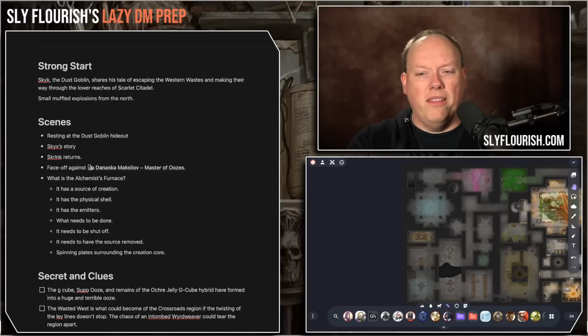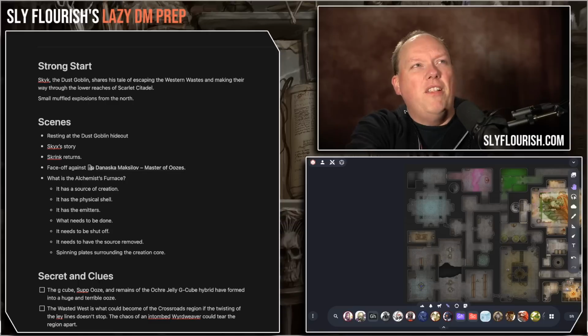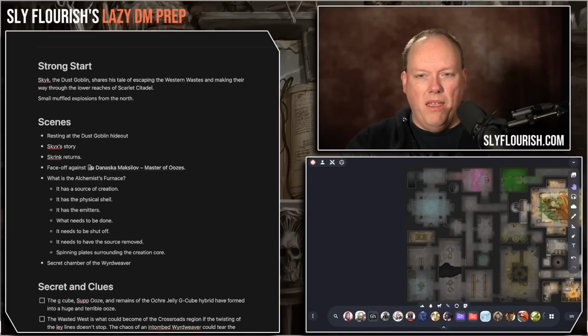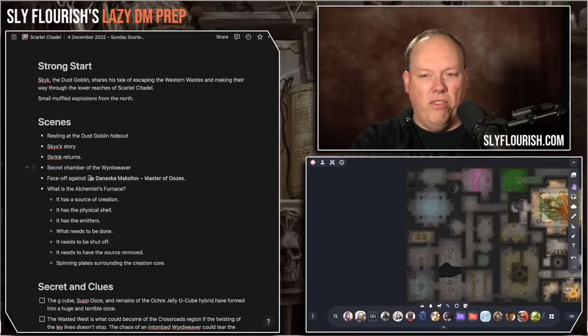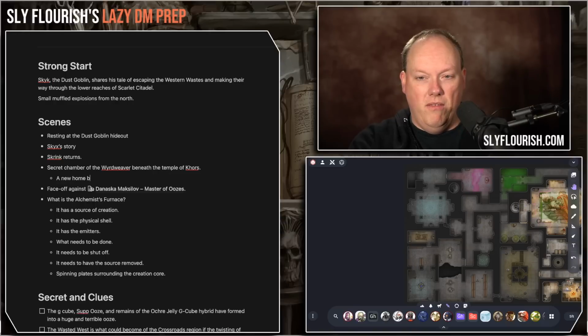I think one thing I'd like to do, now that I think about it, is I really want them to use that. I want to fill out the secret chamber of the Weird Weaver. This is something I'd like to do, and I think I want to move this up. When we talk about Skrink returning, I want to hear more about what the chamber is like. The chamber of the Weird Weaver beneath the Temple of Cores, because I want that to be their new home base. The new home base for the characters. I think that might be cool, that they have their own little secret vault. They have their NPC who's there to help them out. And they can stash and store stuff there and protect it.